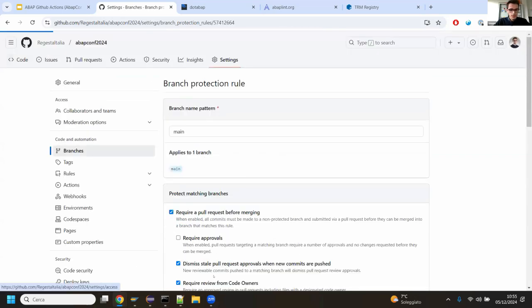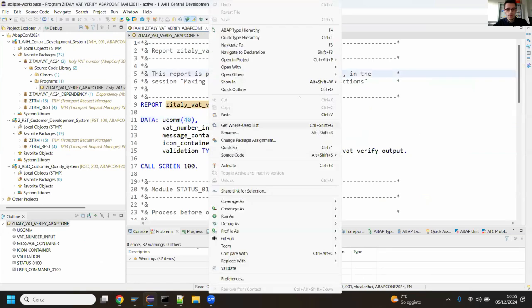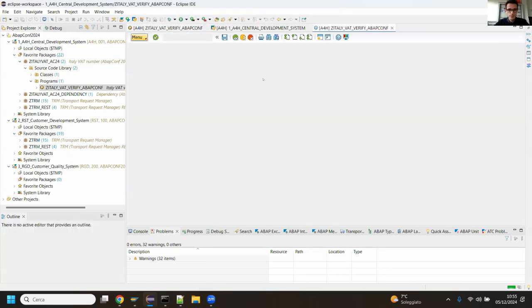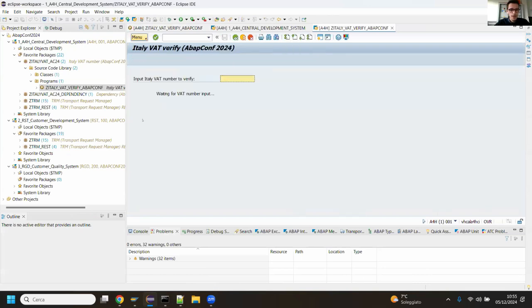So yeah, now I can show you the actual ABAP code that we're going to use for the demo. Nothing too crazy. It's just a report that I made. Let's see it in action. It's going to validate a VAT number. It's just a regex.